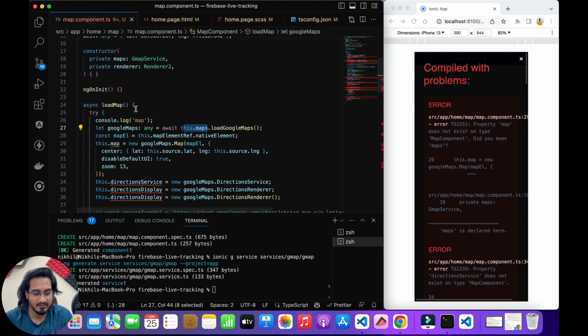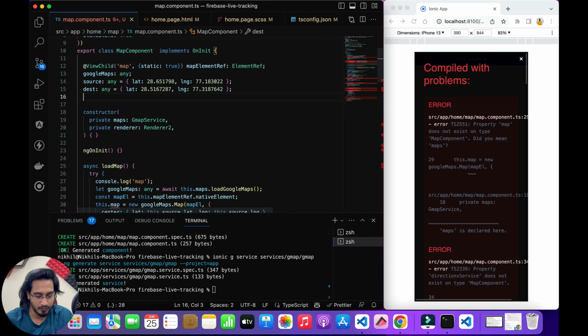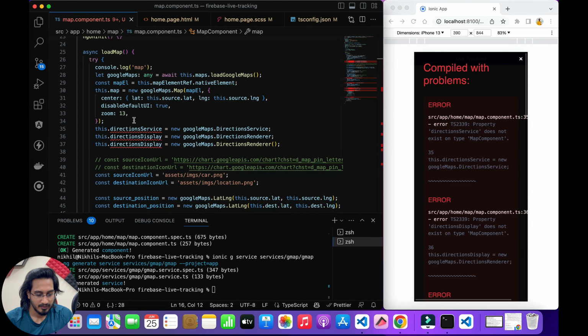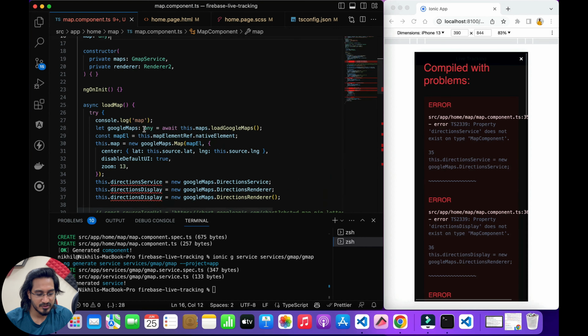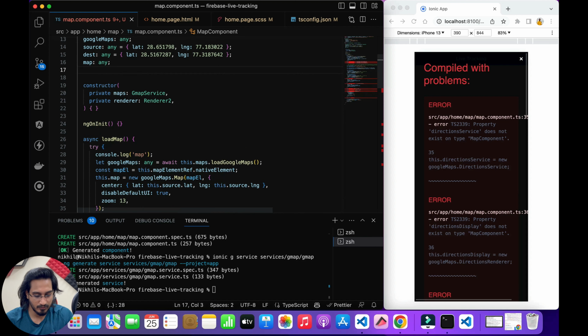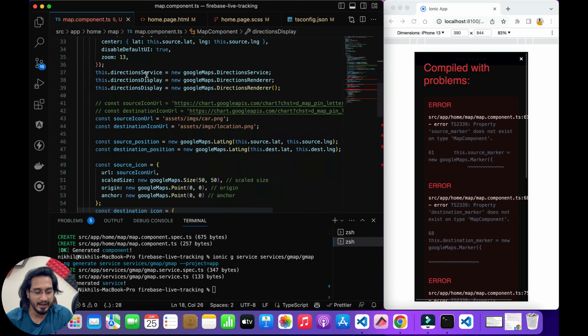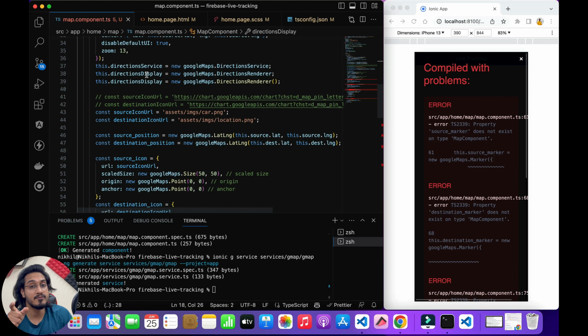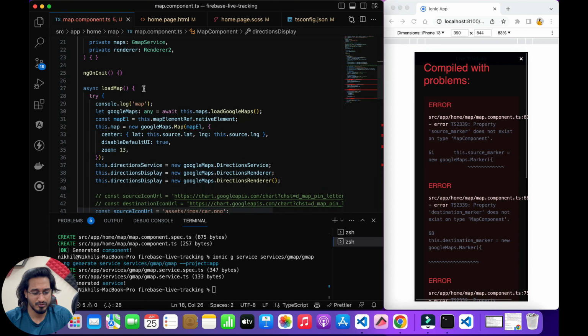Once we have that, I just need to pass a map also of type any, this variable. Now it is fine. And then I need to have the direction service and direction display. All right. So these things you need to enable in your Google Maps API in order to work with it, because we are going to use the direction service also. Okay. All right. So now I think I've got rid of most of the errors.